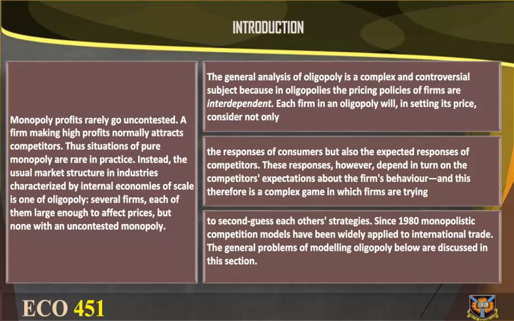These responses, however, depend in turn on the competitors' expectations about the firm's behavior, and this therefore is a complex game in which firms are trying to second-guess each other's strategies. Since 1980, monopolistic competition models have been widely applied to international trade. The general problems of modeling oligopoly below are discussed in this section.